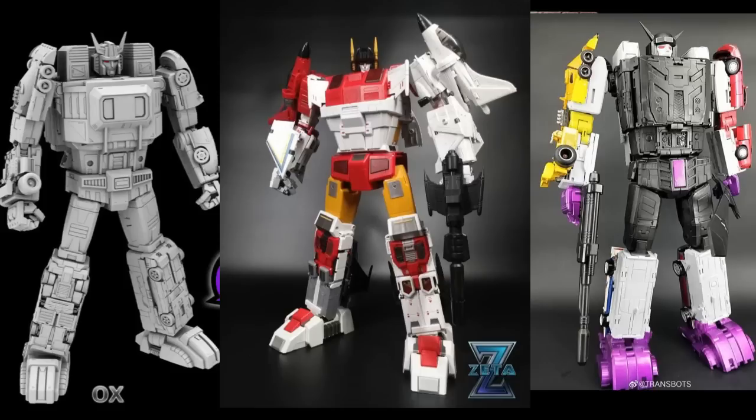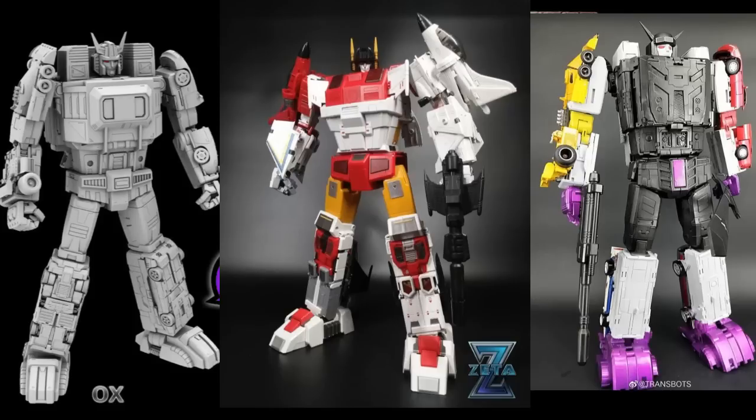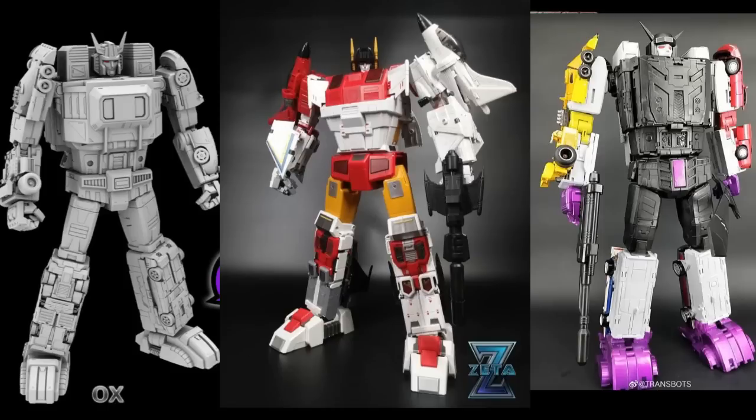But in around the 20 to 21 inch range, they also made a Bruticus, and then you look at this, and that's kind of the new scale. Well, really, it was the Devastator from Toy World, but Zeta was part of Toy World, so all that kind of started this bigger scale, bigger size combiner. Now, X-Transbots on the right here stepped in, and they made their Minosaur, and DX9 made a Minosaur a little bit bigger than X-Transbots. Really, it's only like 1 inch bigger. And then on the left over there, you see the future. This is a digital render of what Fans Toys might look like when you put it together.